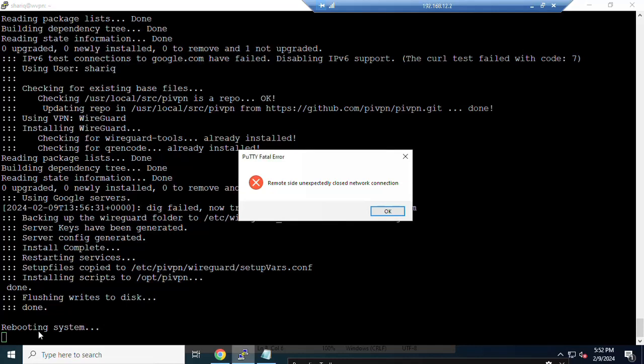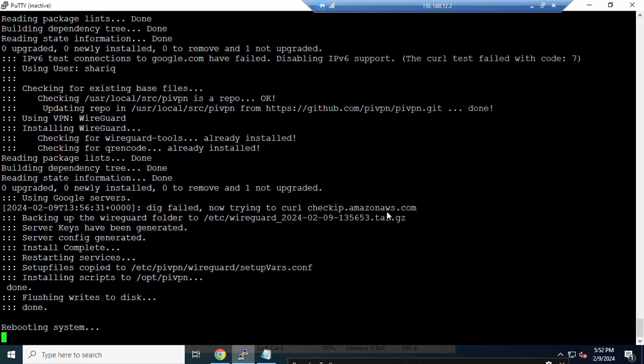The installation process is very easy. As I guide you through the installation process, first we need to follow the steps. First, I created the virtual machine in the ESXi server. Then I installed the Ubuntu server virtual machine. Then upgrade the virtual machine, then update the virtual machine. Then install the WireGuard configuration. Then I started the installation of the WireGuard VPN server.